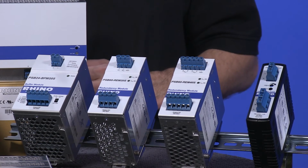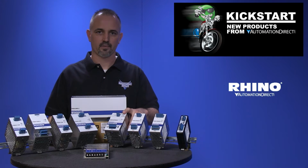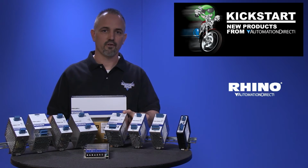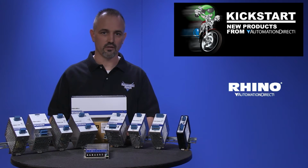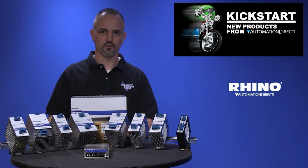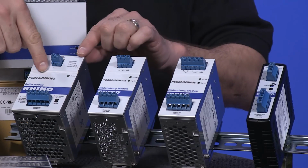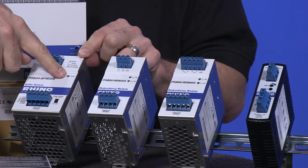The last is a buffer module, which is a cost-effective alternative to battery-based backup systems. The capacitors buffer the voltage in order to maintain an output voltage of 24 volts DC. Now, this unit is housed in a corrosion-resistant aluminum case and approved for Class 1 Division 2 hazardous locations as well. Now, it has fixed screw terminals and LED status indication.